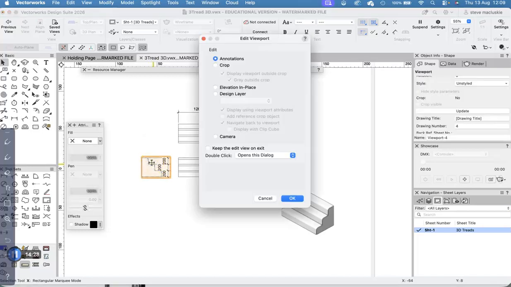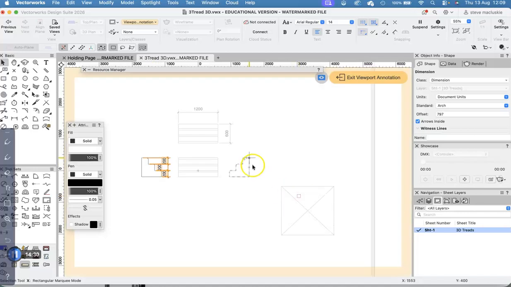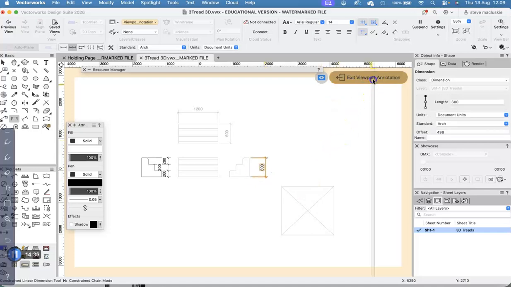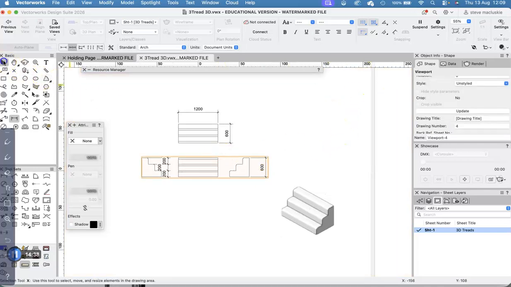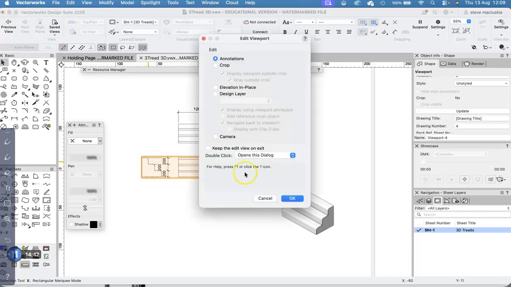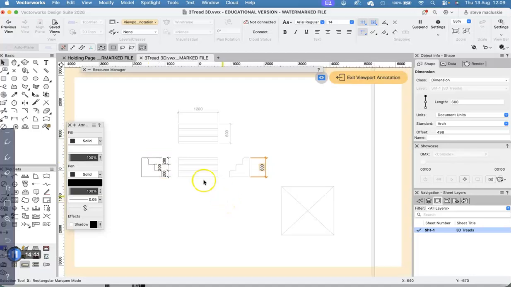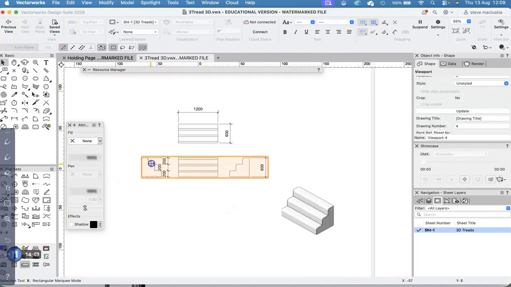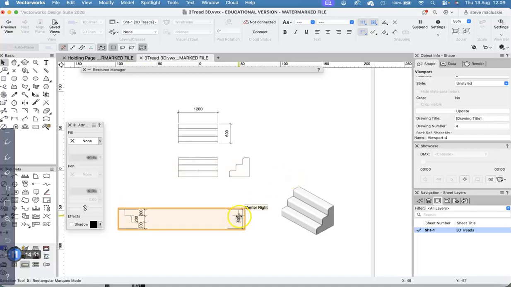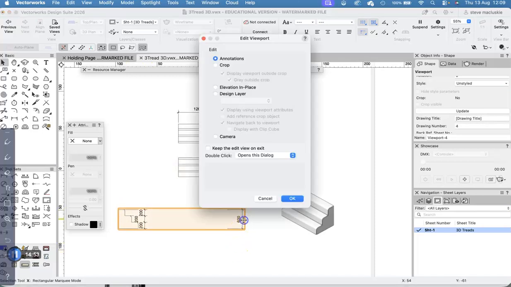I will demonstrate what not to do. It's tricky to see, but if I'm not paying attention and I dimension this part of the right hand viewport, which I dimension by going into the left hand one here, you can see when it's live in there. When I grab this left viewport, those dimensions will come with it. That's the reason not to do that.